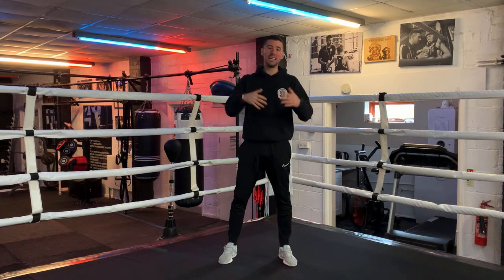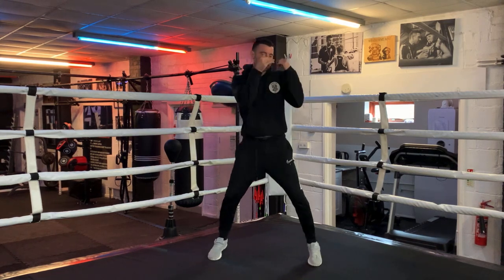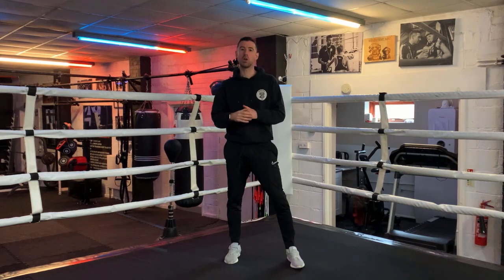So tip number 2 is stay relaxed. Relax the shoulders, relax the arms, and then let the shots go fast with more power. Tip number 3 is to punch right through the target.